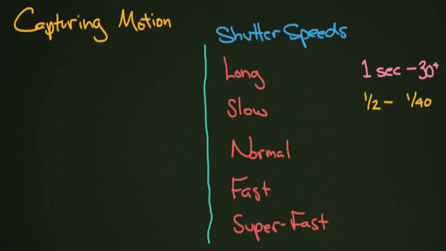Now, when we're talking about slow photographs, I would say slow shutter speeds are somewhere between one half and I would put the border right around a 40th of a second. That's a pretty wide range right there. Starting around a 50th of a second or maybe a 60th of a second, the shutter speed sort of starts to get high enough that you can actually kind of do something with it. So I would call that sort of an average shutter speed. And I would run average normal shutter speeds up to about 125th of a second.